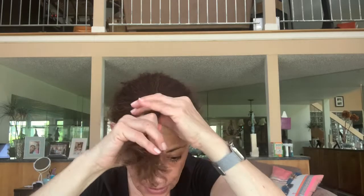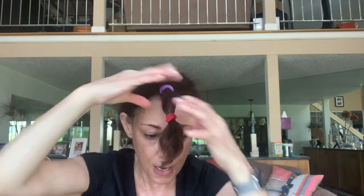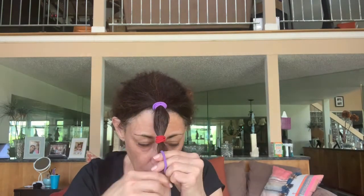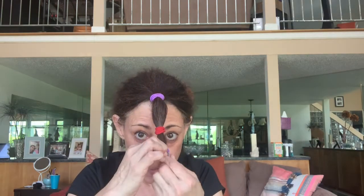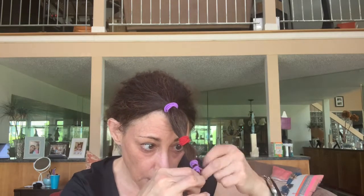Okay, then she says we need another ponytail holder a few inches down. And we're doing that. And that's so that the hair stays nice and taut, and she slides it down a little bit. All right, one more goes at the bottom. And she cuts right above this elastic. So that sounds pretty easy. And it looked pretty easy. I watched it 3 times already. Okay, one more ought to do it.